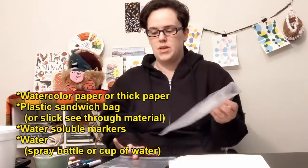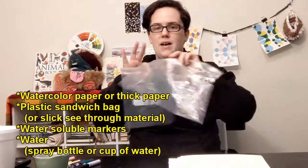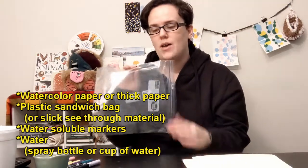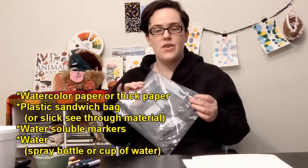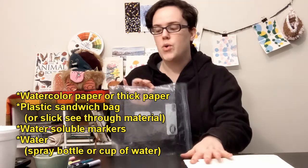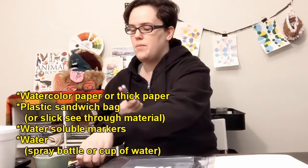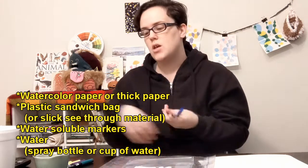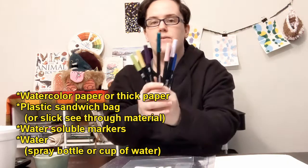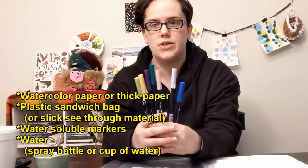We are also going to be using a Ziploc bag. I have two here. You could also use a bag or a piece of plastic that is clear that you can see through. So saran wrap or wax paper would also work. Then you need some water-based markers. So like Crayola, washable markers are totally fine. I have these Tombow markers and I have a variety of colors. This is just a little selection.